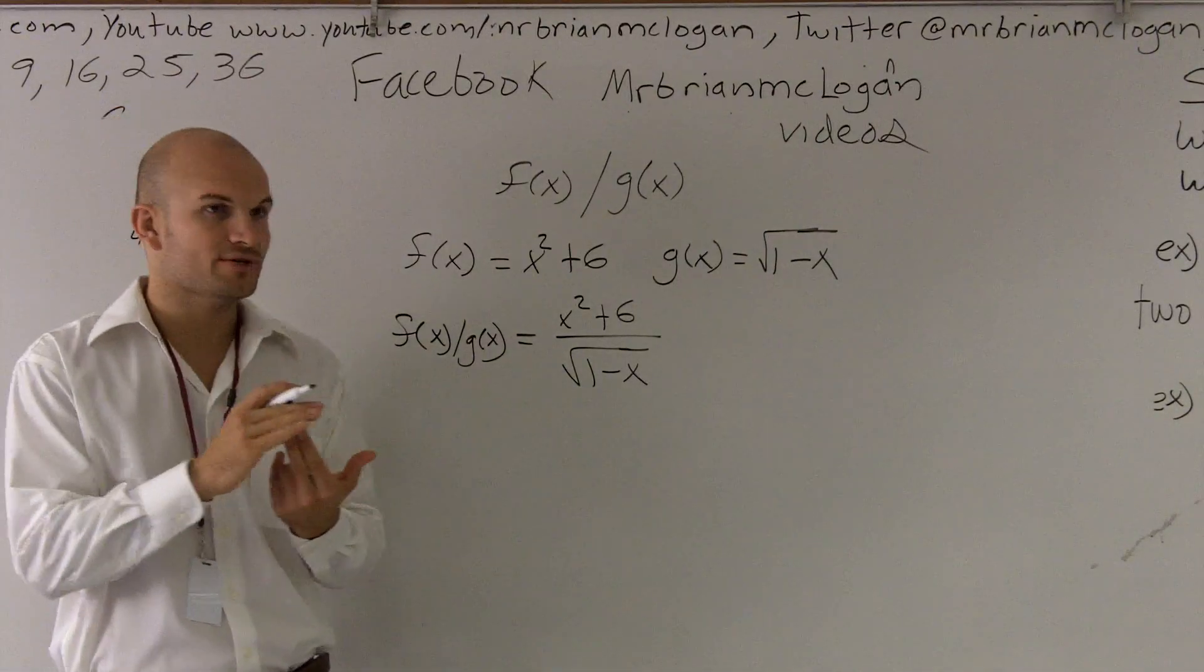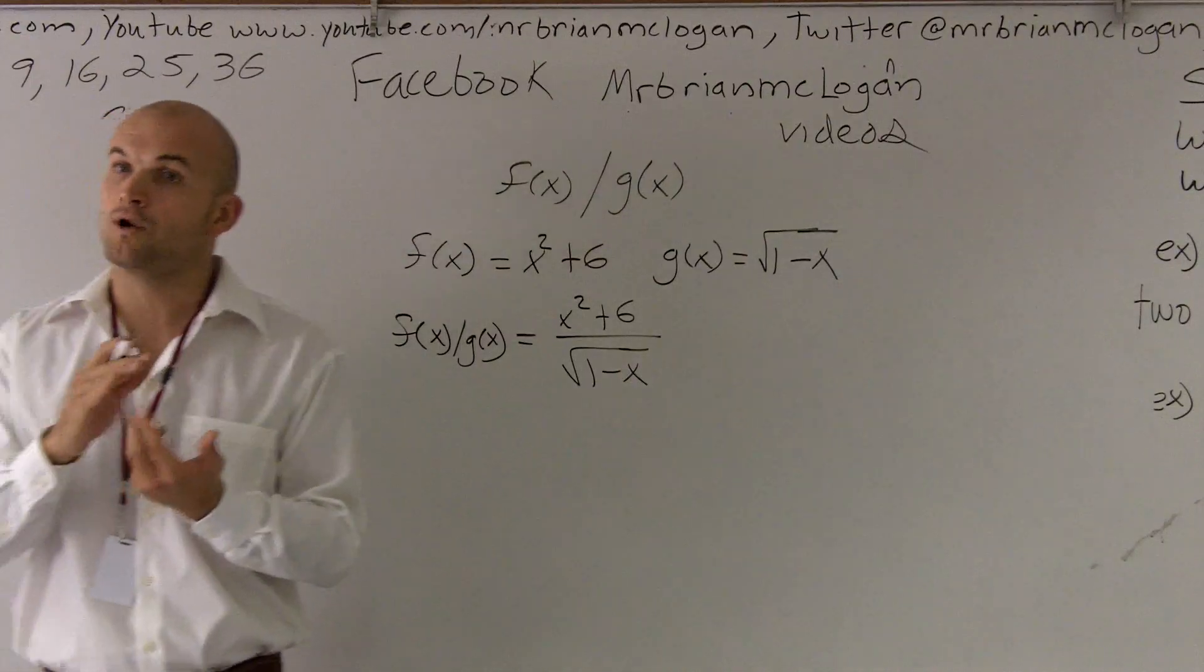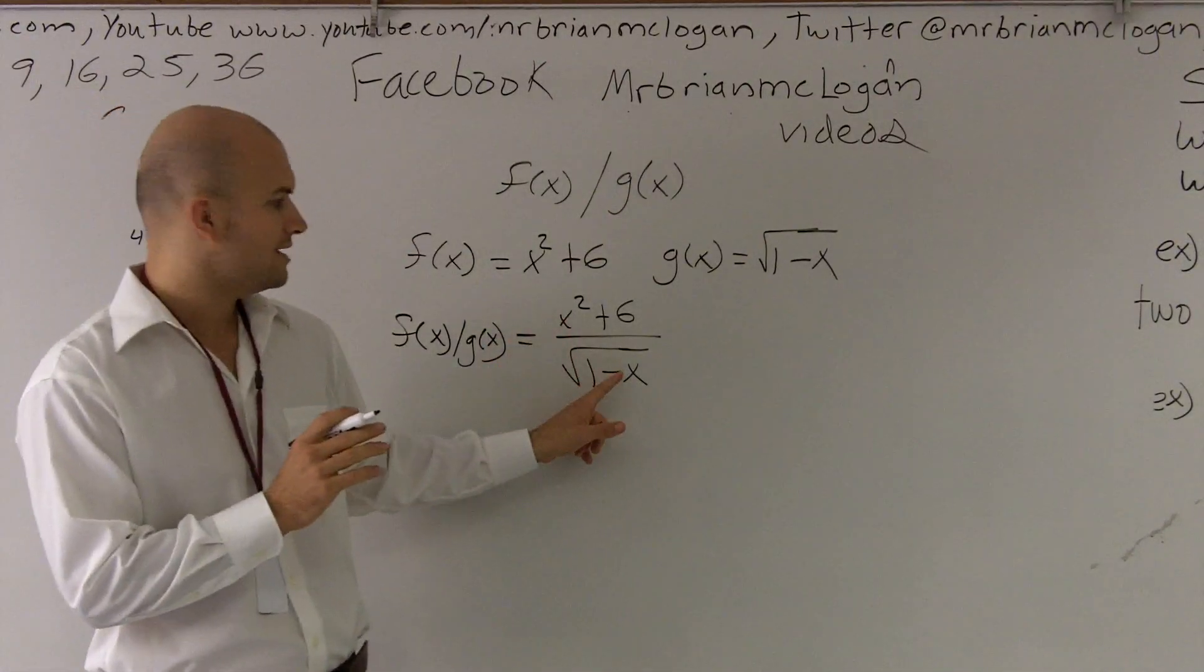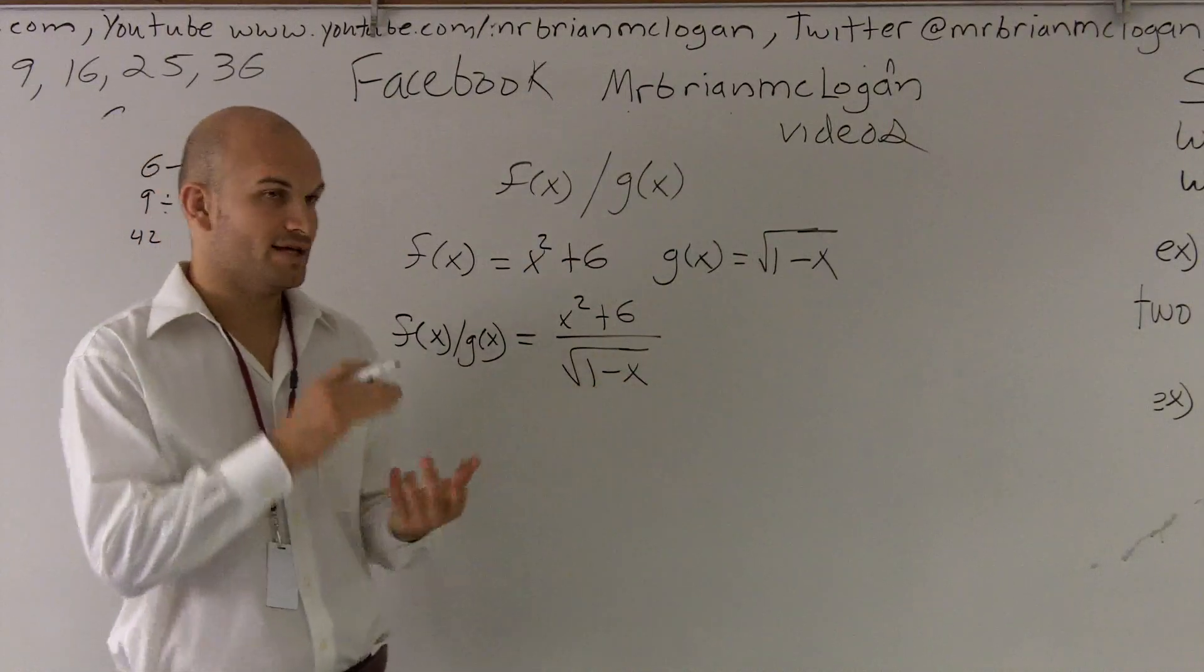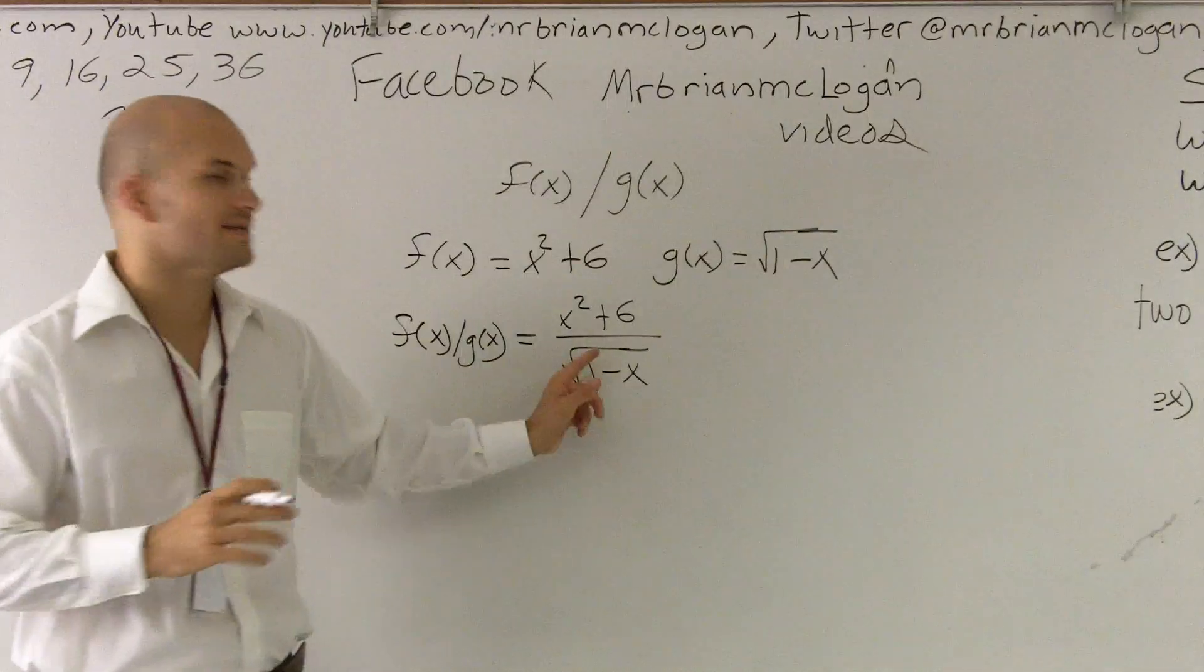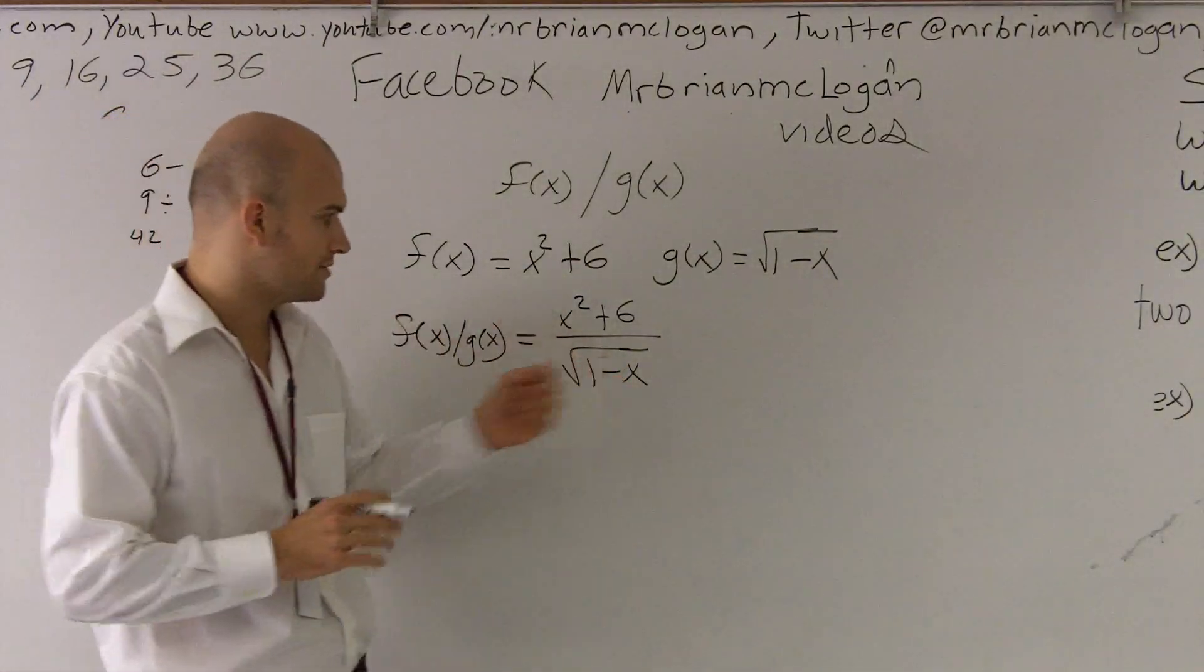So there's only two times that we have an x value where it's not defined. One is when we're dividing by our x value 0, and we're dividing by it on the bottom. So x is not defined when you divide by 0. And x is also not defined when it's a negative under a root, square root.